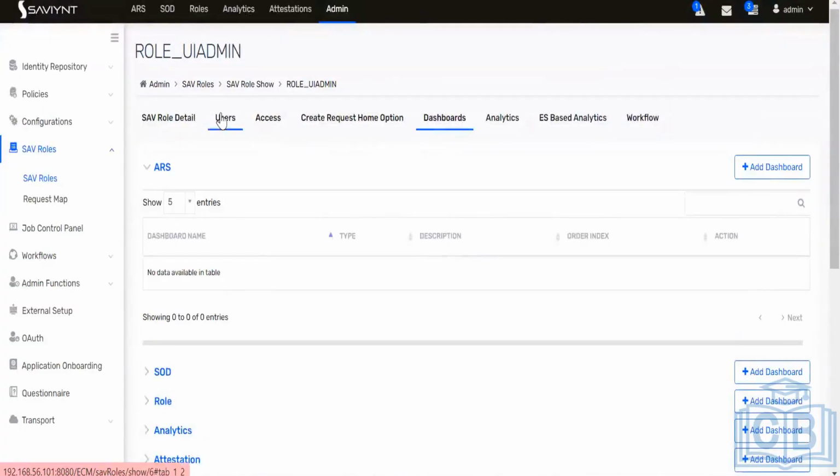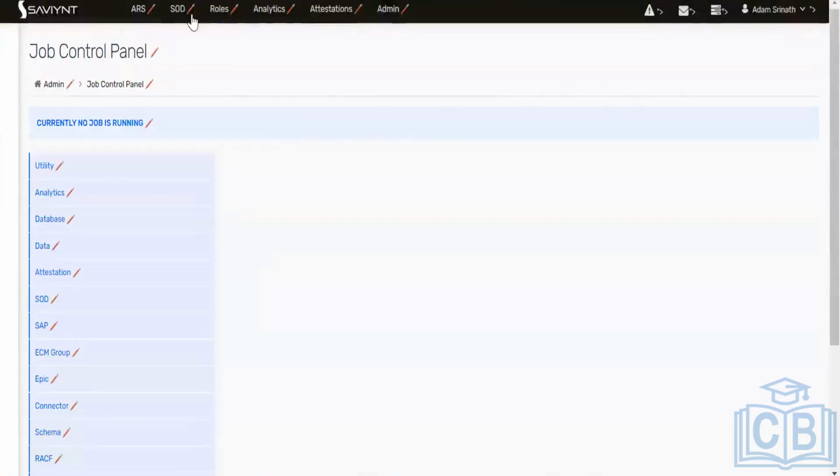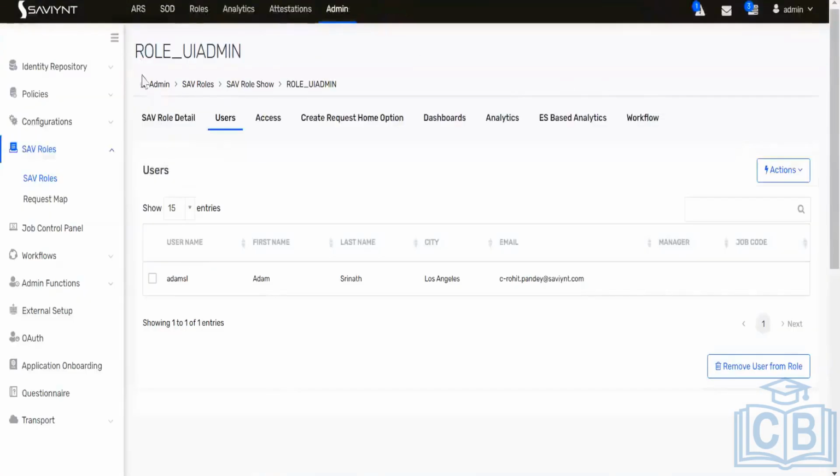I think from the UI again it is happening. The sub role is not working properly. But you see, I can write once I assign this user. This role underscore UI admin user is there. If I assign this user to this sub role and log in, it will show me a pencil icon.